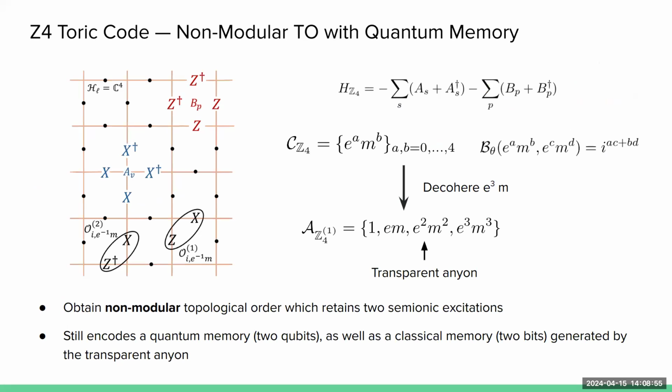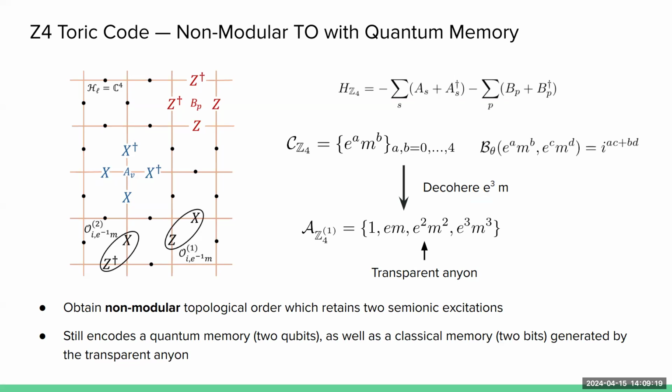So we can go a step further to get something a little more non-trivial, in the sense that it has quantum memory, by considering something called the Z4 toric code. So here we consider a 4-level system on each edge. And we construct similar plaquette and star operators as in the Z2 case. And so this exhibits a Z4 gauge theory. So the anyon excitations are E and M particles of order 4, satisfying these braiding relations.